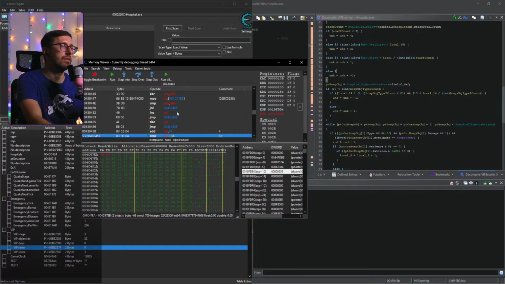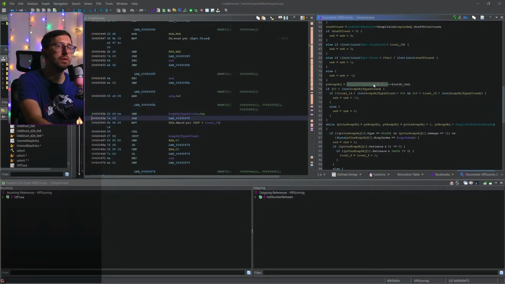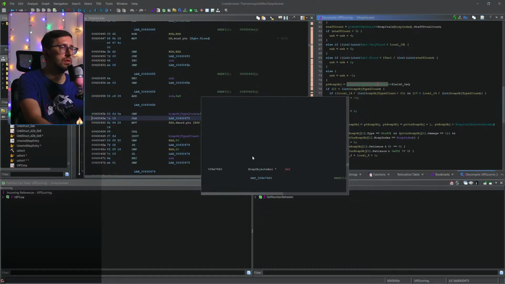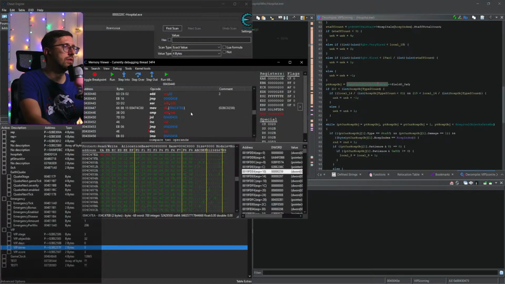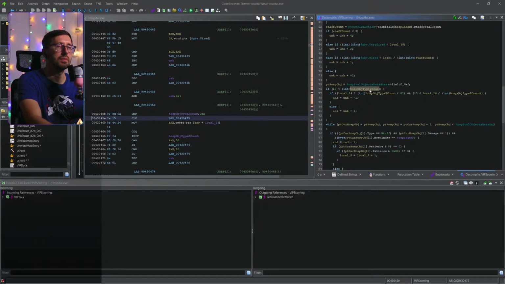Again, the fun thing. We grabbed this somewhere, 4F0. Or not, because we are already comparing this thing. Object type to count.